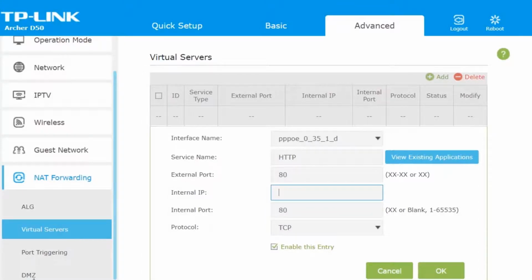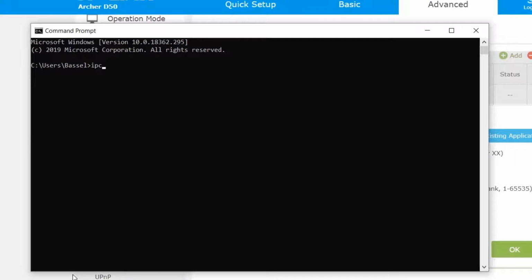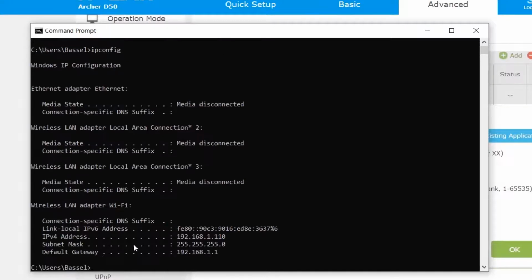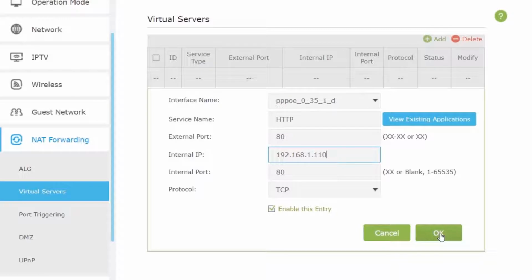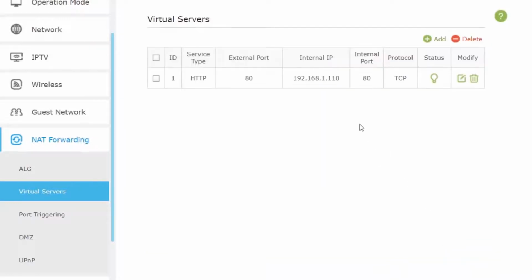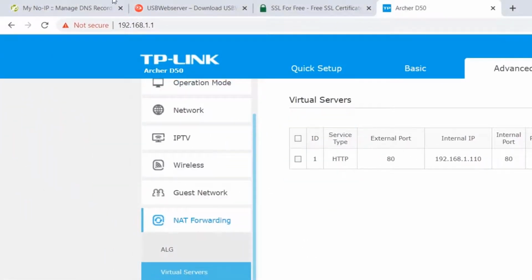To get your IP, open CMD and type ipconfig, and you'll find your IP right here. This is my IP. I'm going to copy it and paste it right here, then click OK, and we should be good to go. Now when we access the external IP of my router, I should get into the web server we have here.